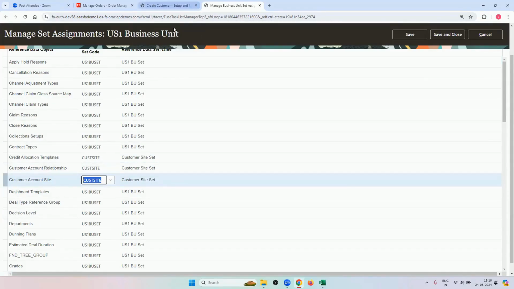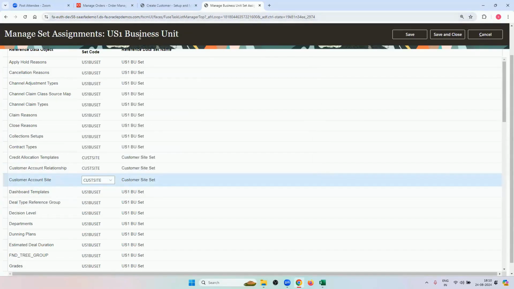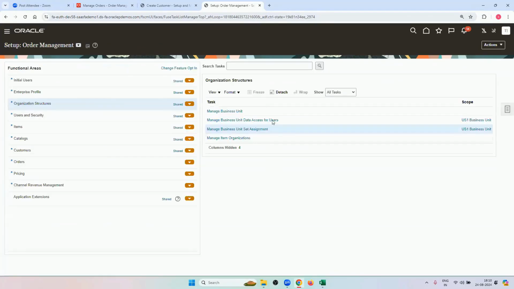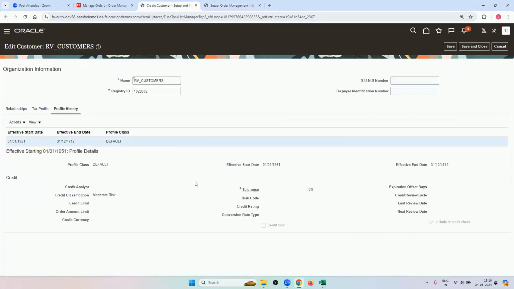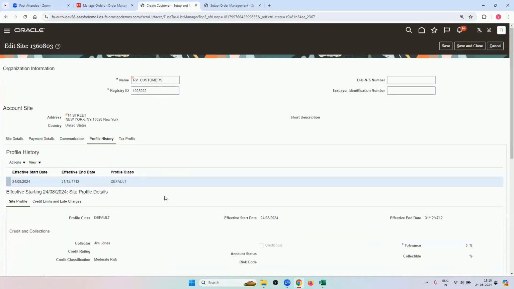If you give a different site over there and over here, then you will not be able to use it. Suppose you have given enterprise site over there, then you need to give the same over here. Otherwise, it will not work under your business unit. So this is the reason. I didn't change this, and I changed that, because many people are using this instance, and many people would have created customers under this site only. That's the reason I changed my customer's site. So this is a simple reason. Okay, so we have done, what's the name of the customer? RV customers. Okay. Let me check the site if I have everything.